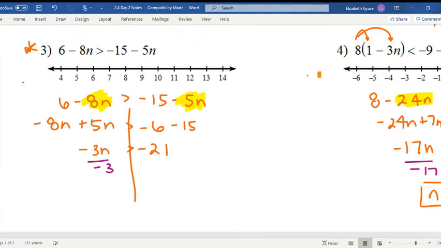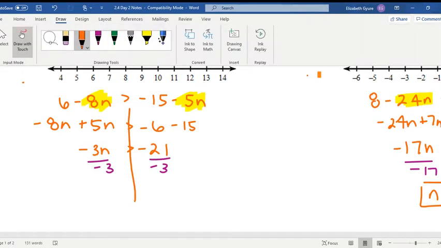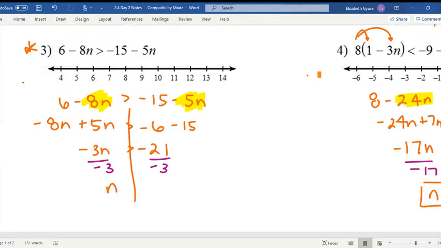Very good. And Corey, can you tell us what happens when we divide by a negative number? The left-hand side will change to a positive, that's true, because a negative divided by a negative is a positive. But what else do I need to do with my inequality sign? Yeah, very good. So our greater than is going to become a less than, and then negative 21 divided by negative 3 is positive 7. Good, good, good, good.